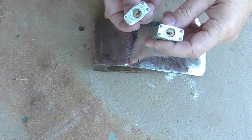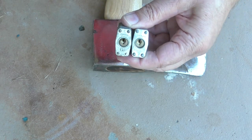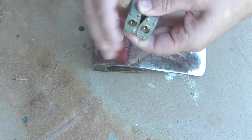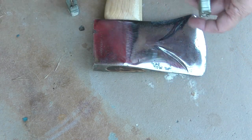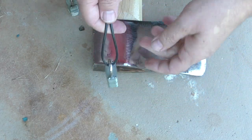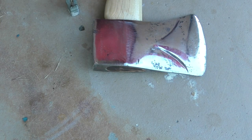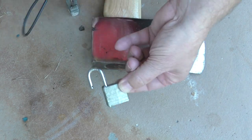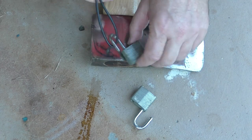I've got a couple that say Taiwan on them. I actually got these off eBay — some guy was selling them without a key for like a dollar. The side that says Taiwan — these are small, I can't get my finger in there to get enough leverage to hit that, so I'm just going to use a wire. This is for guitar pickups, but as long as I can hit it and get a little bit of leverage, that should pop open. It did, didn't it? Junk. Those are some really old school cheap locks — they're so easy.